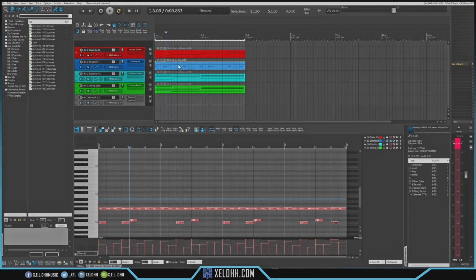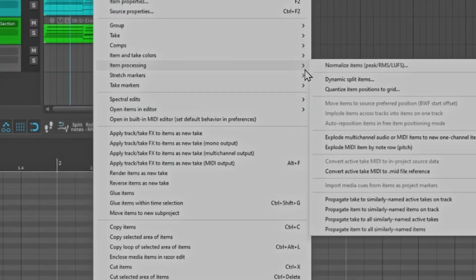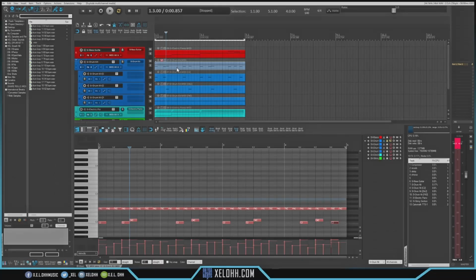Right, and what's really cool about Reaper, you have the option to separate these drums. So if I wanted to separate this SI Drums, I can right click on here and go to item processing. And then where it says explode MIDI item by note row, basically it's going to separate it by whatever pitch you chose. So here's my hi-hats, here is my snare, and here is my kick.